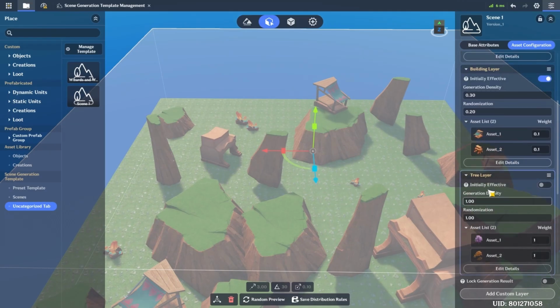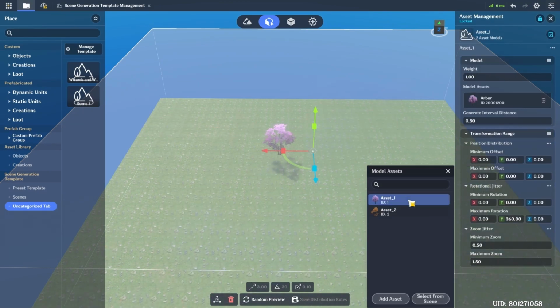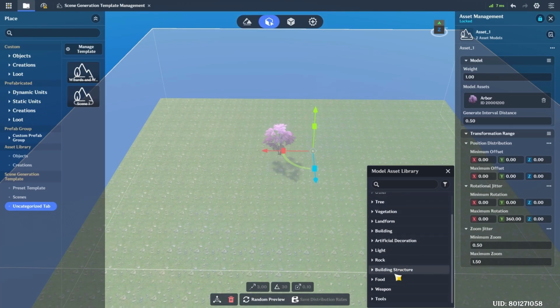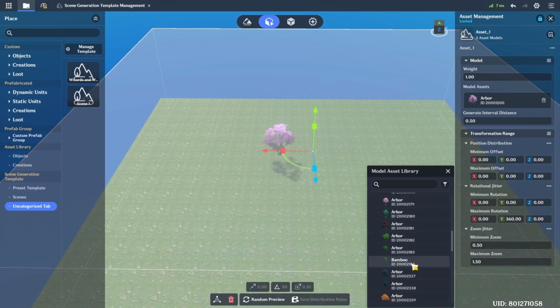Next would be the tree layer. So what we want to do is try to enable the tree layer as well. You want to change these trees to something more Natlanese. Are there any Natlanese trees right here? Probably not. So let's just go for something that matches the colors a little bit.